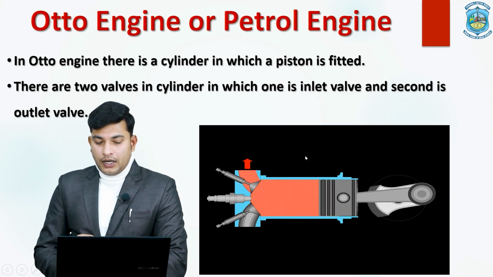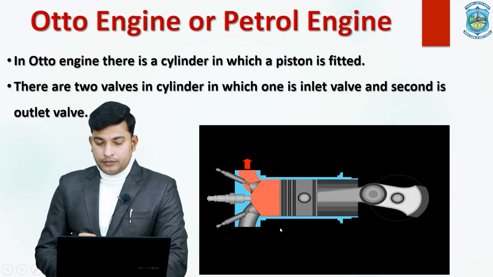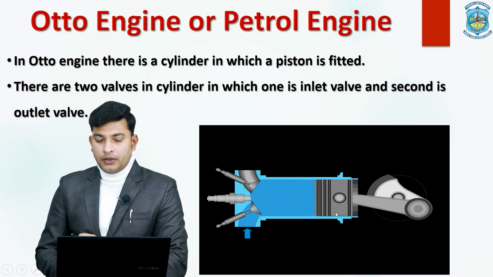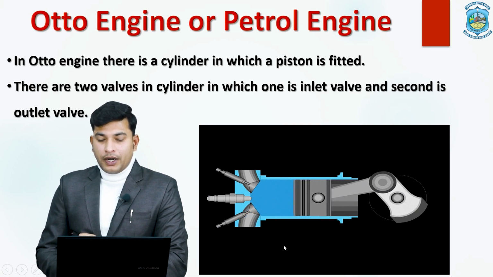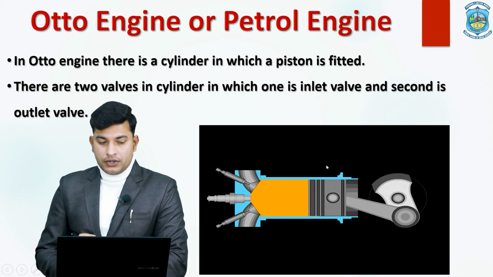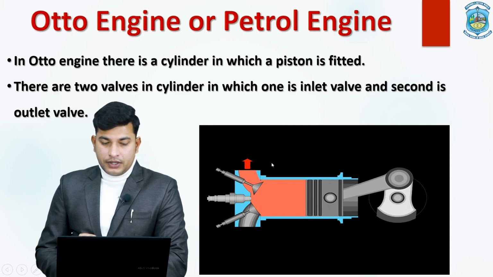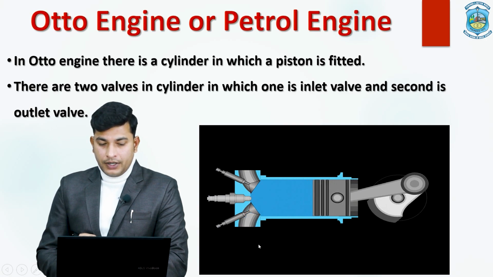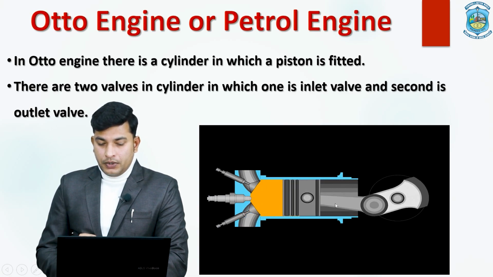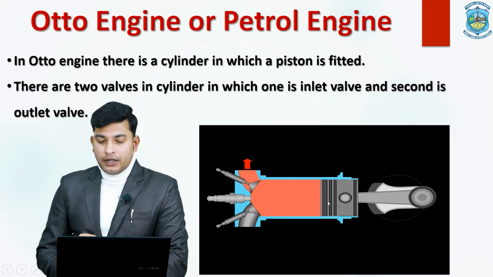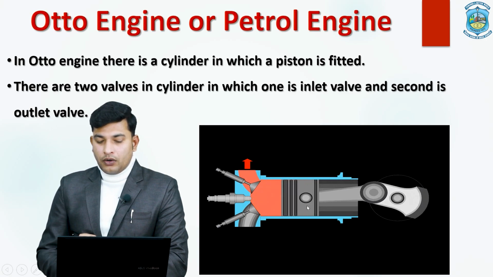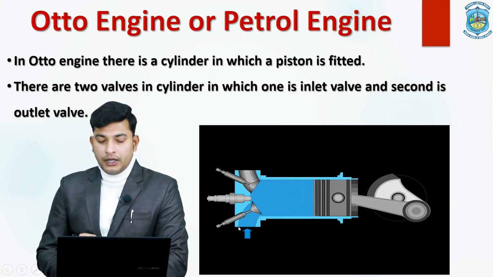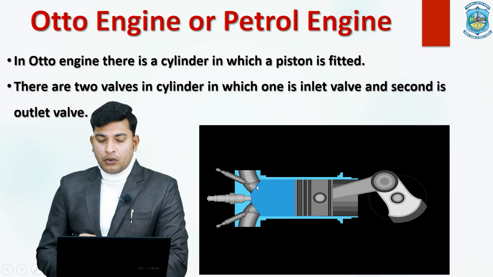This is a cylinder, and it continuously has a fuel burning process and the moving of the piston. In an Otto engine, there is a cylinder, and the piston is fitted inside it with a clamp. This piston is continuously moving in the cylinder and creating a vacuum. So there cannot be any filling from this side. We can have only input and output on this region.